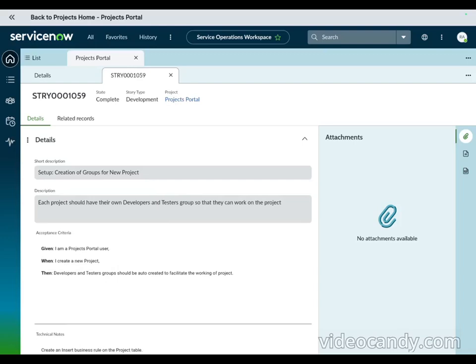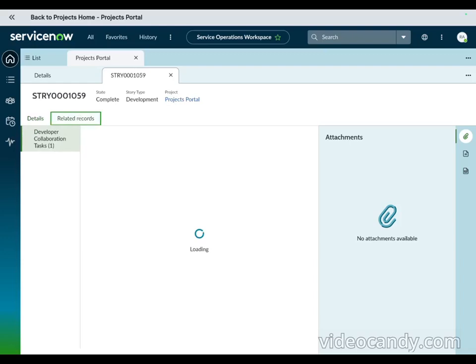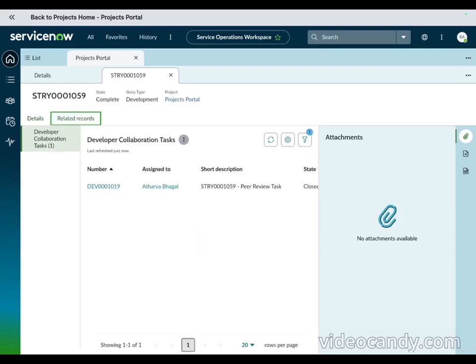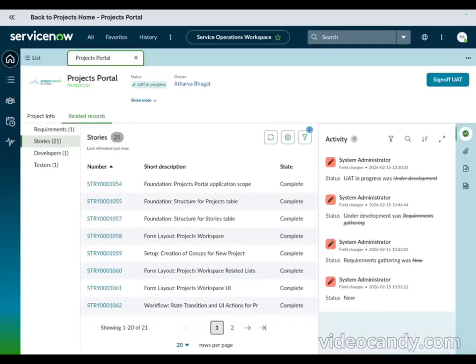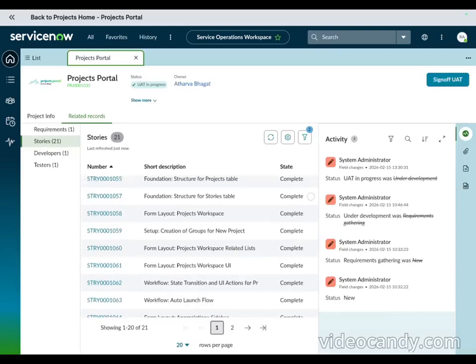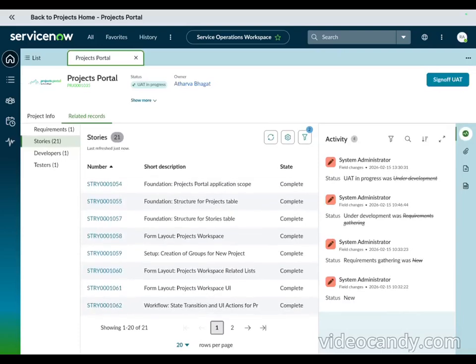Here I have used extensively, I would say, the widgets, the customized portal, the customized widgets on the portal, customized layouts, these relationships, these business rules and all, heavily customized but heavily configured as well. And using out of the box, most of the things are achieved. So yeah, this was the entire project.